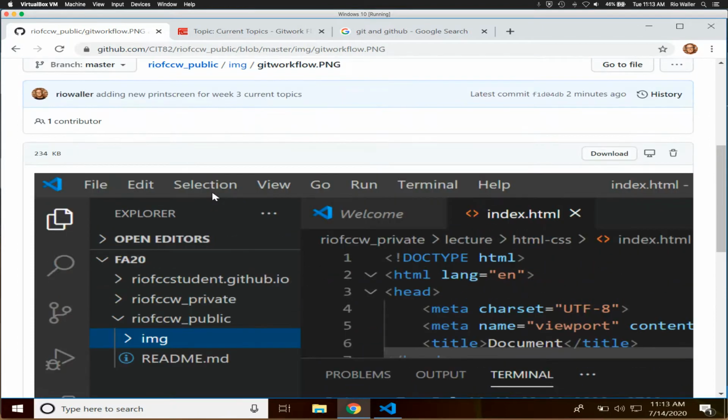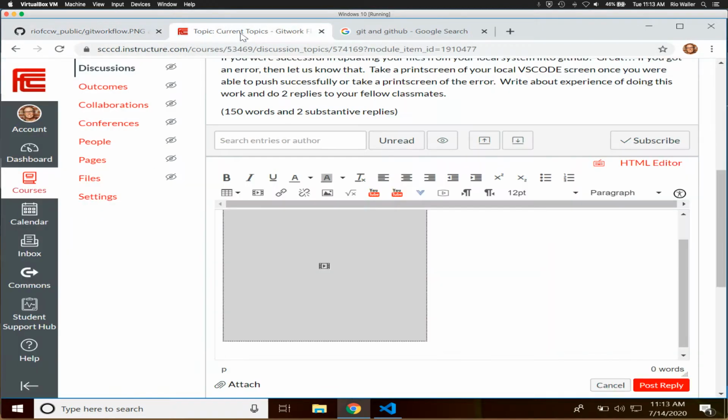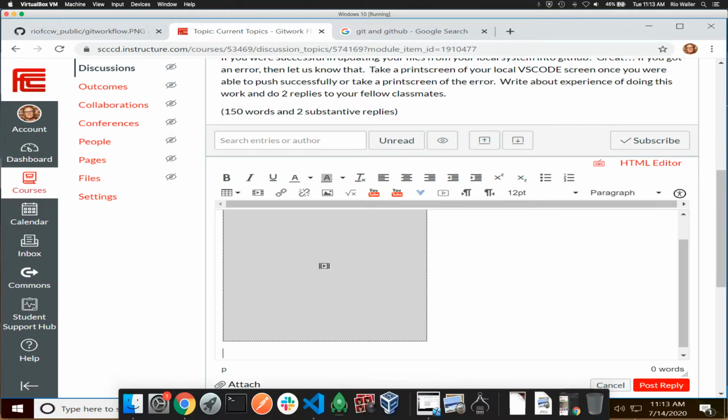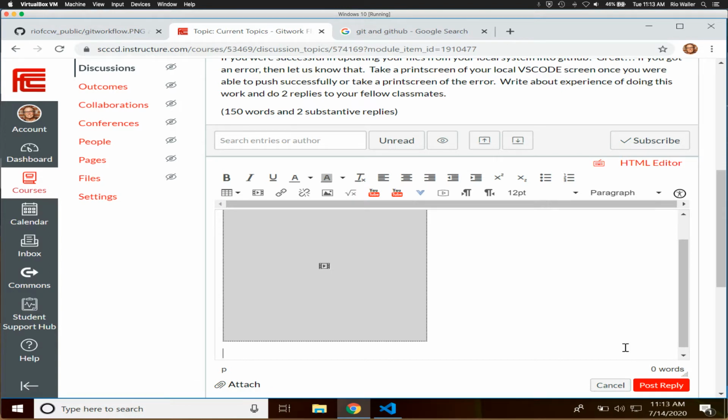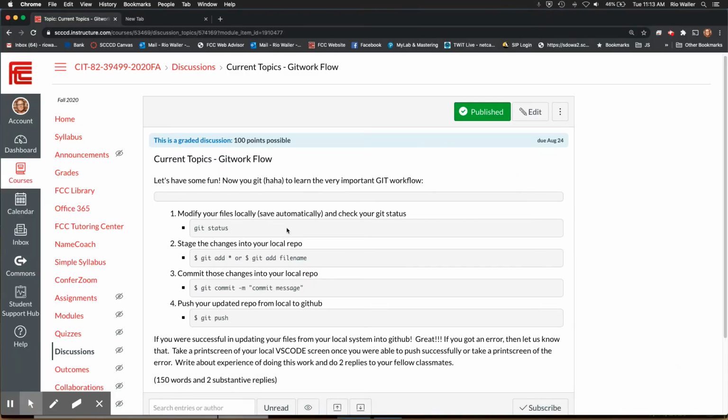I just showed you the GitHub one. Then hopefully we can help you out and figure out if there was a step that you ran into issues with. Hopefully you got that done without any issues, but sometimes that's what happens when you're doing technical work: you run into issues and you have to get help. Okay, I'll move on and do a short video talking about the lecture for this week.